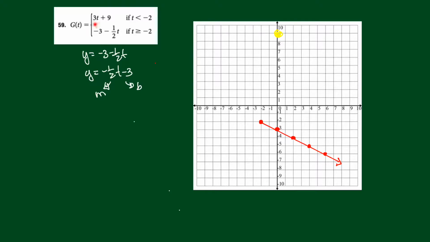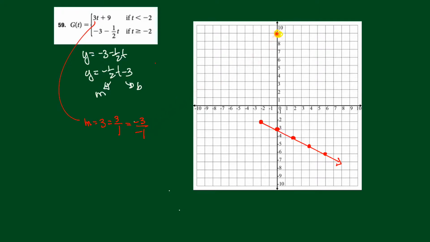Now, the slope here is 3. I could write that as 3 over 1. But if I try to draw those points, I'd be going to the right 1, up 3, and that's not the direction I want to go. I want to go to the left. So what if I just rewrite it like this: negative 3 over negative 1. Same thing, right? But now I start at that point and go to the left 1, down 3.